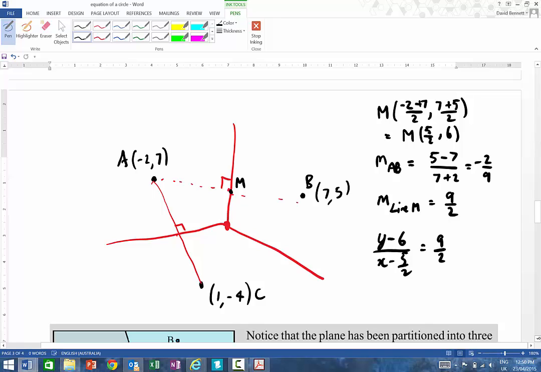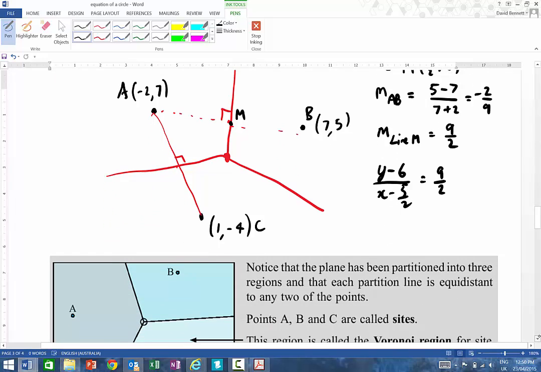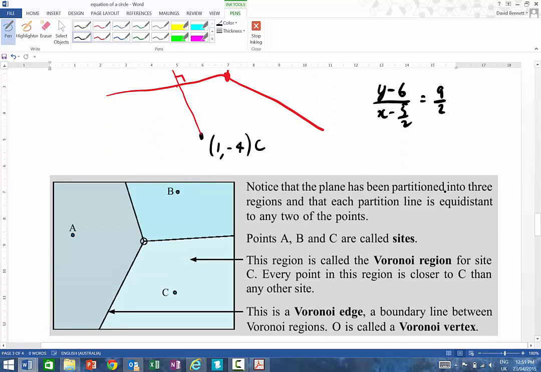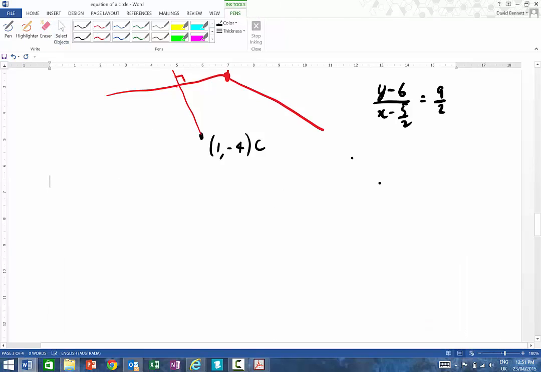Now understand that I've just made this one up, so that's why it's probably not going to work as well as one that would be set up in your textbook, or I would set up in a test situation for you. I'm just going to delete that so I've got a bit of room.